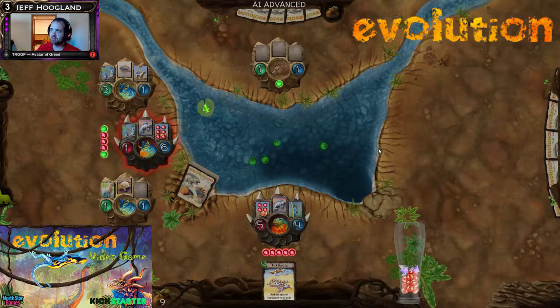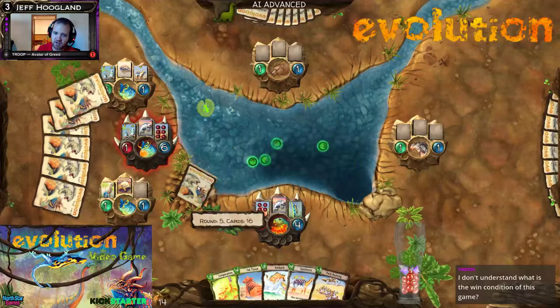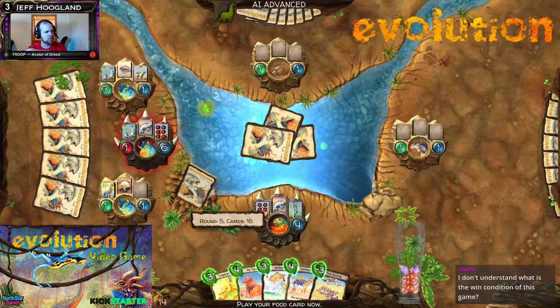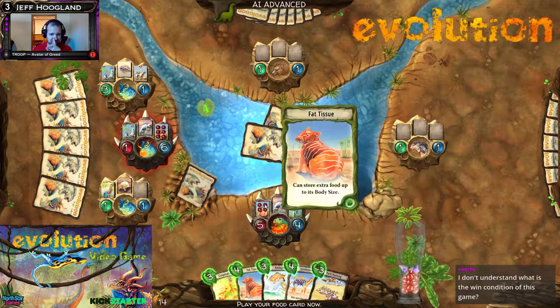What's the win condition of this game? So the way the game works out, you score points based on how much food your species eat every round. And you can see there's a number of cards listed in the deck here. When the deck runs out, that starts the final round of gameplay. And at the end of gameplay, you score a point for each piece of food that you've eaten. And you score a point for every trait on a species that survives at the end, as well as every population on a species that survives at the end.